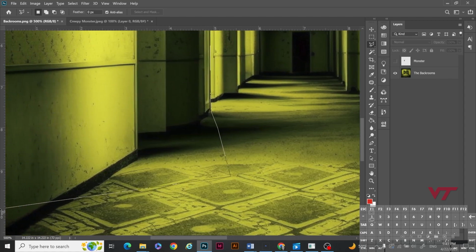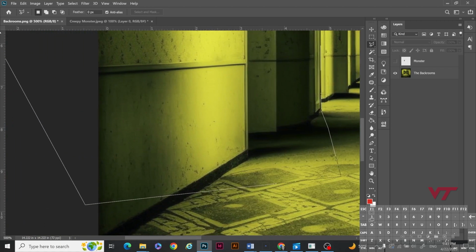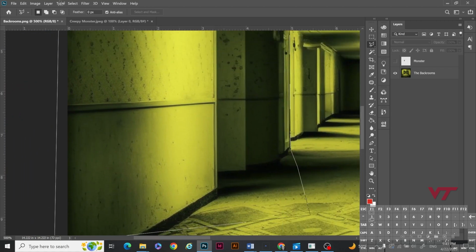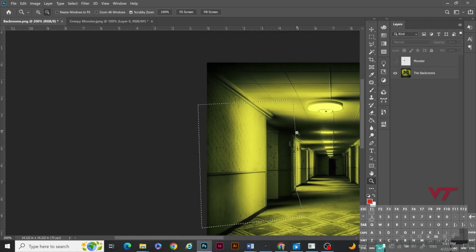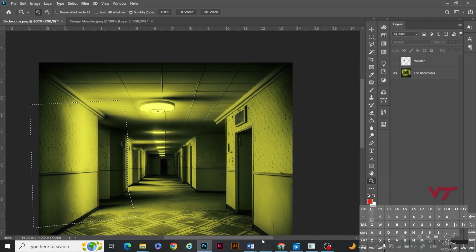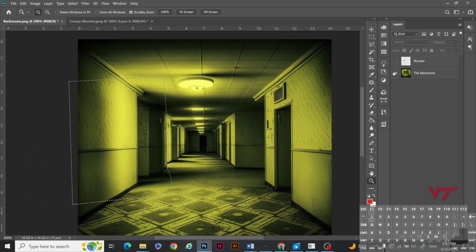So I can essentially just cut out whatever piece is going to be over the monster. So let's do like this. It doesn't really matter what the rest of this is doing. So there's the piece I want to overlay on top of the monster. And this will make sense in just a second.